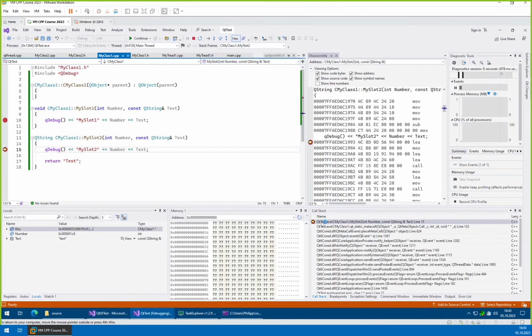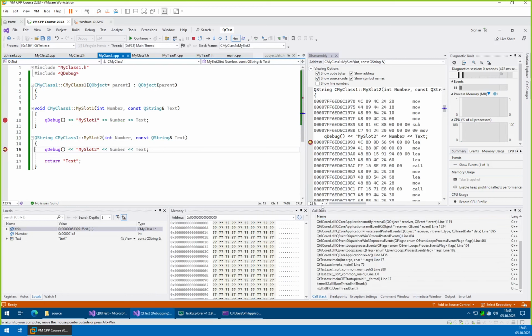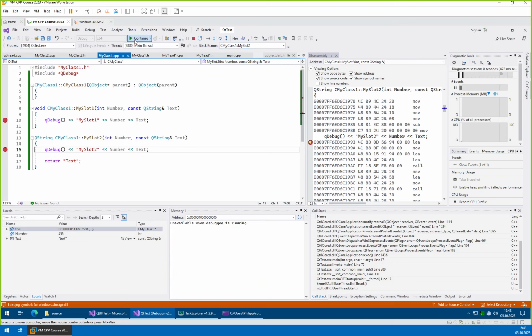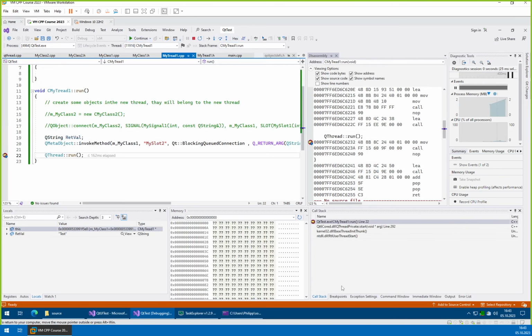And first we are here, and you see that we are in our main thread. We have our arguments. We should turn off hex display to see the 5456, and then we'll be able to return test, and then in again our worker thread we got the return value.